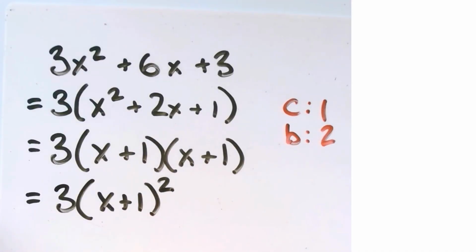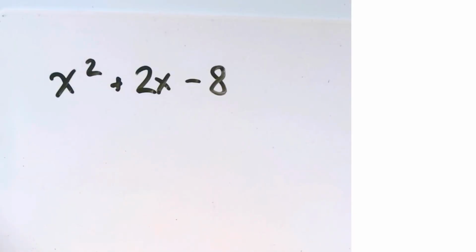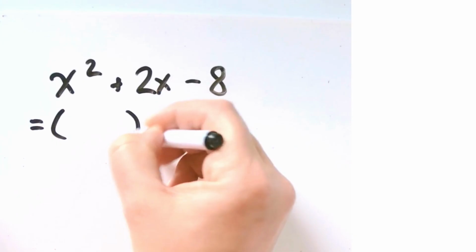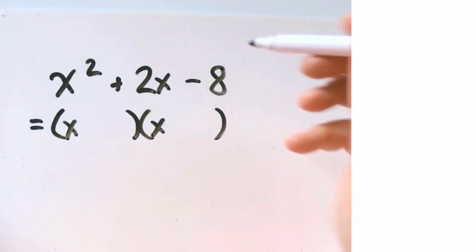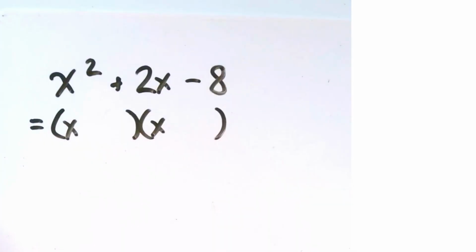But now let's have a look at another example that some people might find a little bit challenging. Next example that we're going to factor is x squared plus 2x minus 8. And again, when I factor, I want it to look like this: x plus something and then times x plus something else. I'm just going to tell you up front, people get thrown off by a negative when they have to factor.